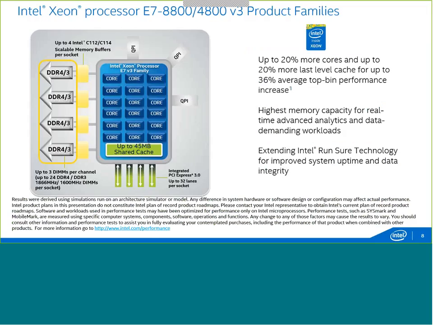We're going to get a highlight of the E7 today, the V3, and again, the weightiness is the 8,000 is 8 socket, 4,000 is 4 socket, 2,000 is 2 socket. And we didn't list the 2,000 here, 2,800, but it does go all the way down. The big key difference here is the cores have increased, and we'll talk more about that in a sec. 20% more cores on the E7 year over year.